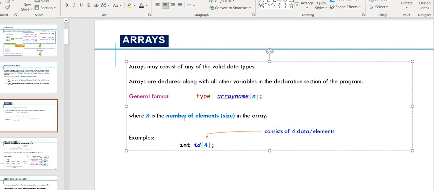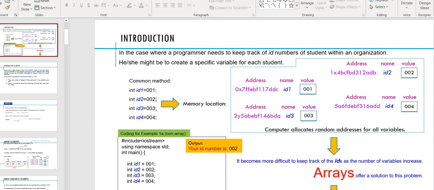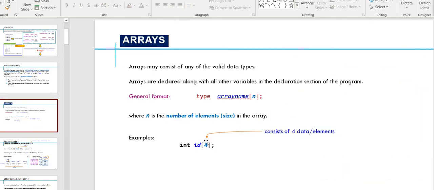So n means the number of elements. How many elements or how many data in this array? Since we have 4 data here, we put 4.